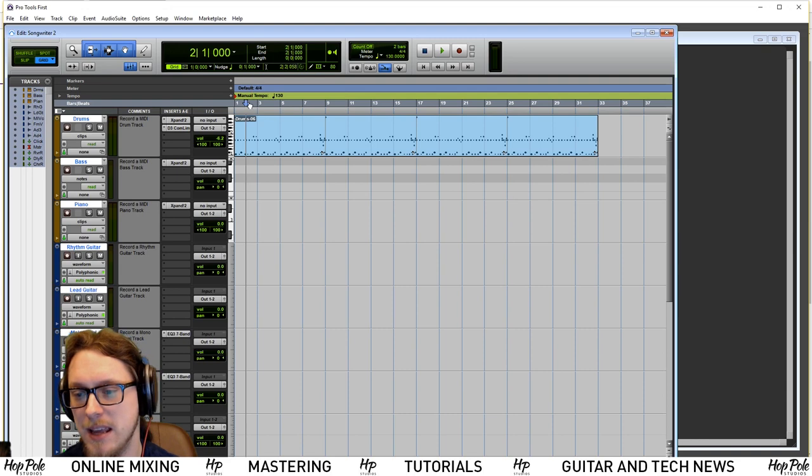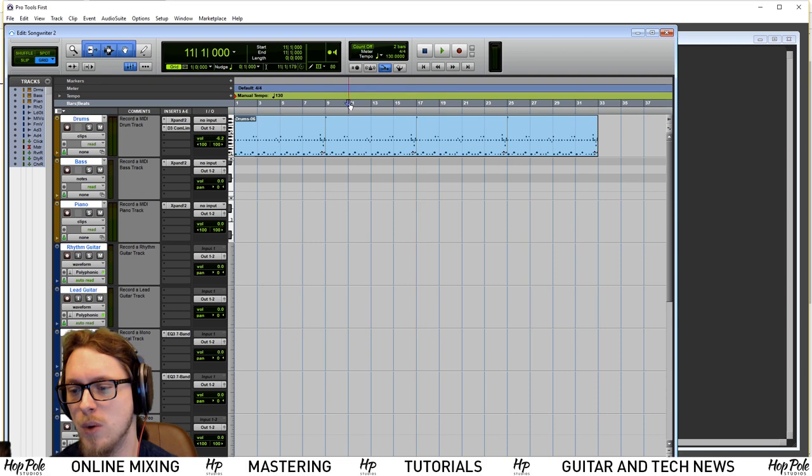Now, if we hit play from the big... something that's worth mentioning now is there's the blue bar, which is the time signature. The green bar is the speed. And then just below that is the transport, as I call it. I'm sure there's another name for it, but it's called the transport in most DAWs.